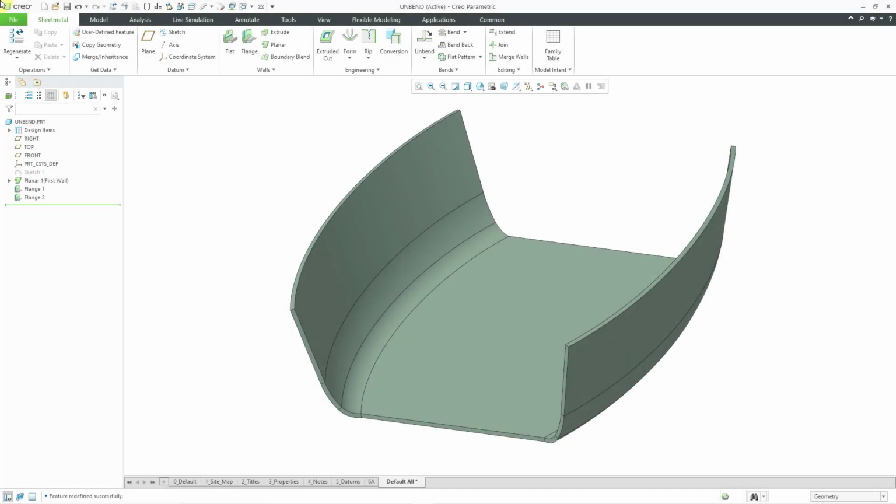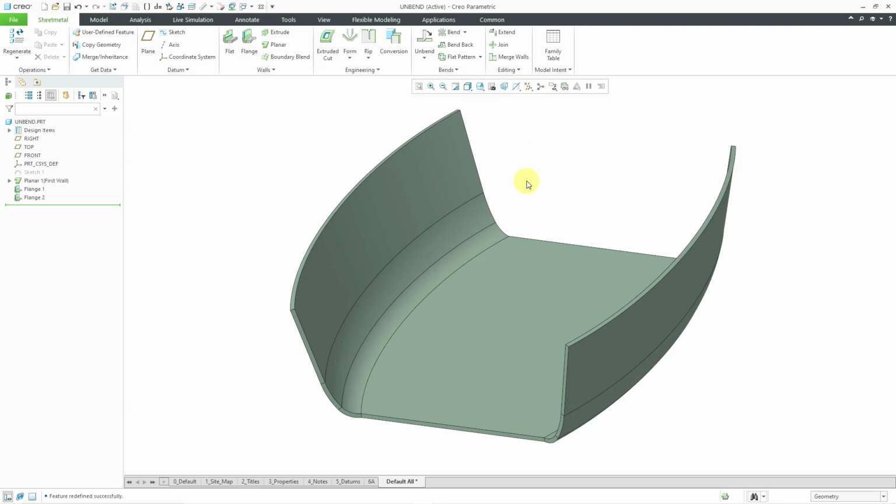In Creo Parametric Sheet Metal mode, from the Unbend drop-down menu, there is a cross-section driven unbend command, but you really don't need to use it, and later on I'll tell you why you really shouldn't use it. So a lot of times you want to unbend your part in order to see the flat pattern.